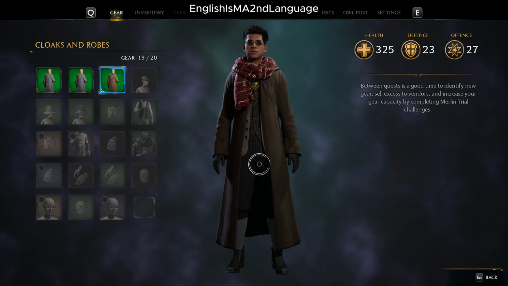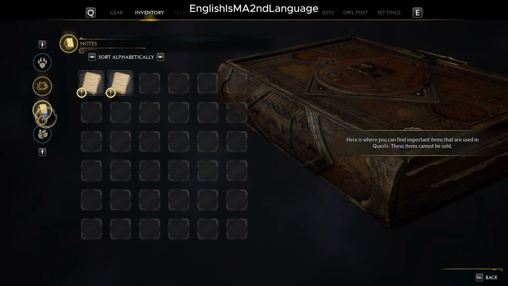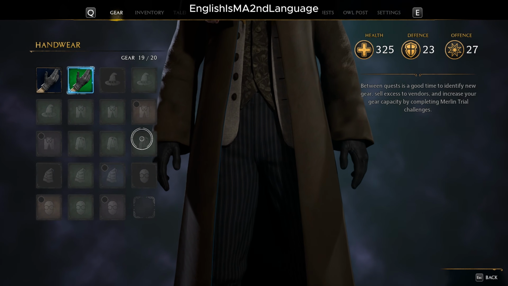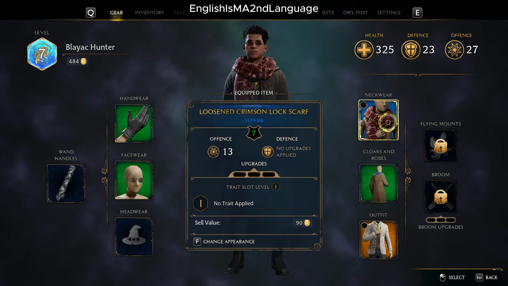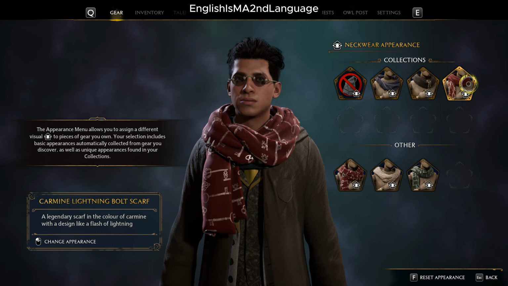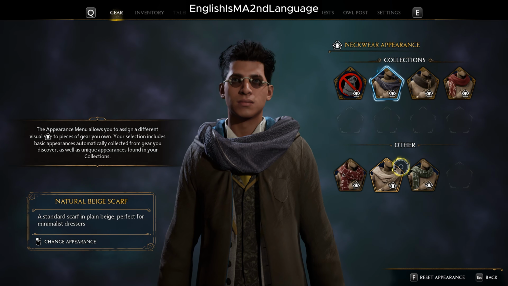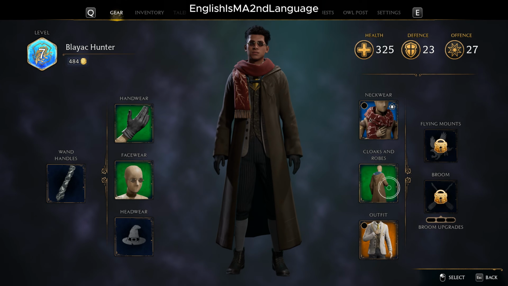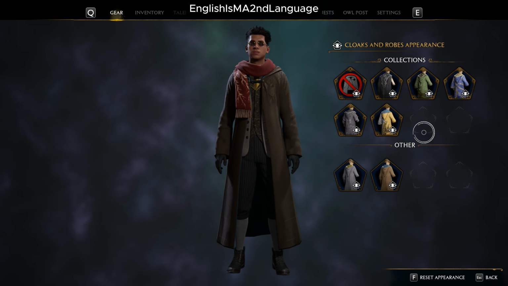How do I wear the cape? Gear inventory. How do I wear the legendary items? I can change appearance. Okay. I guess I'll put this one for now. I'll change appearance of these as well.